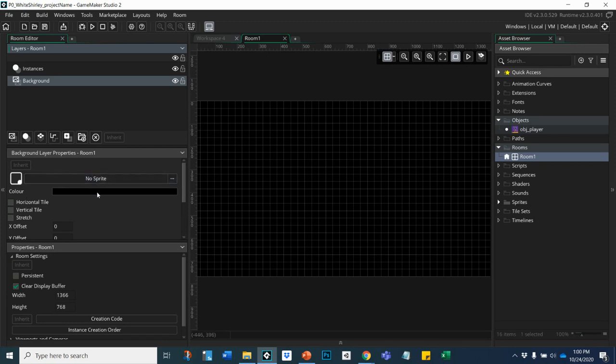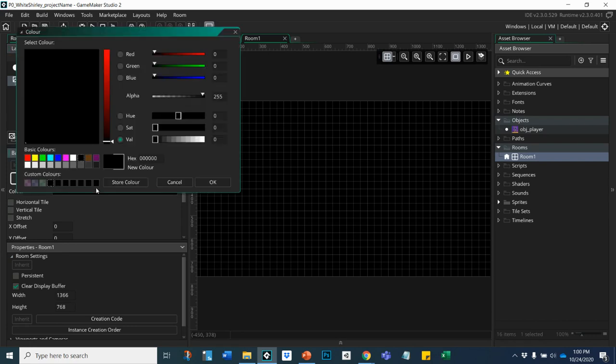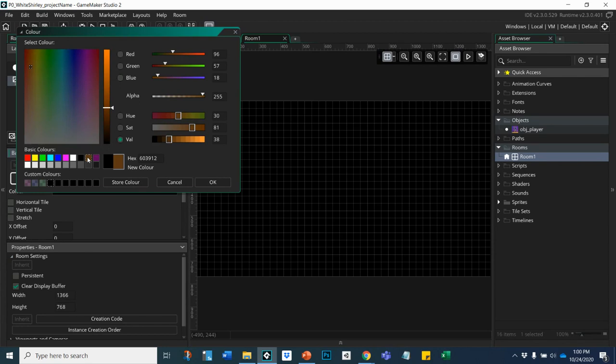What I want to do is change the background color of this because black is just going to be too dark for me. So I'm going to click on that to bring up a color picker, and I want to use a brown, but that's too dark. So I'm going to use a lighter tan. I'm going to just play around here and find a light tan. What I want is kind of a sand color. So that's not too bad. I don't know if I like that. Okay, I like that. So I want you just to pick out some kind of a sand color.